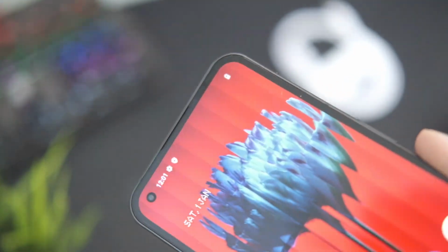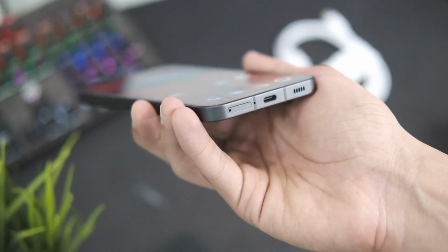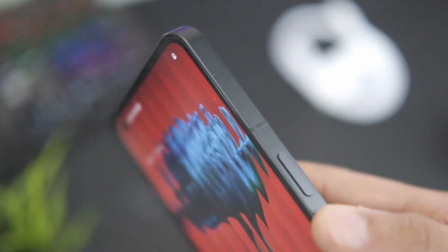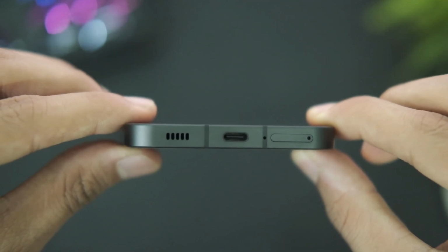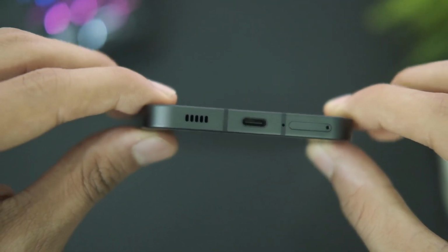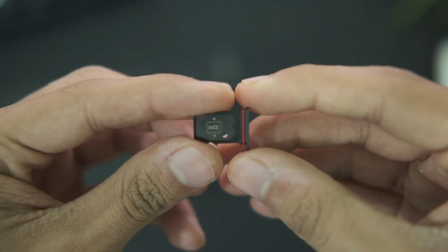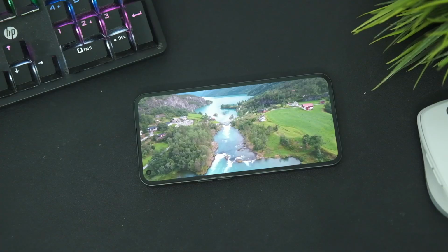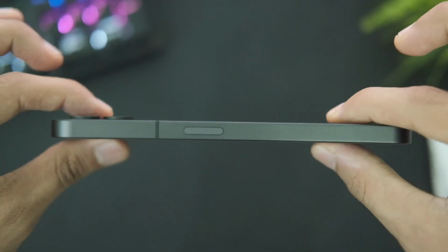On the left hand side we have the volume buttons, and on the right hand side we have only the power key. And yes, it does feel like an iPhone in hand, and the buttons are quite clicky as well. On the bottom we have the speaker grill, and yes, this one does have dual stereo speakers. Plus you also get dual SIM slots here, and there is no SD card slot or even the headphone jack, which is a bummer. On the back we have the glyph interface, which is basically these LEDs that make this phone fancy.